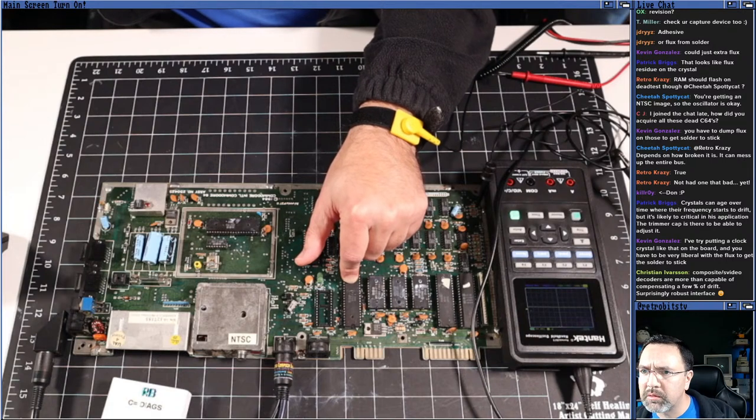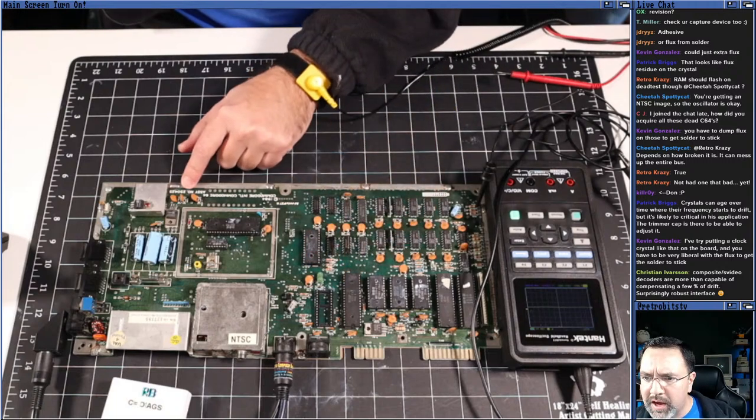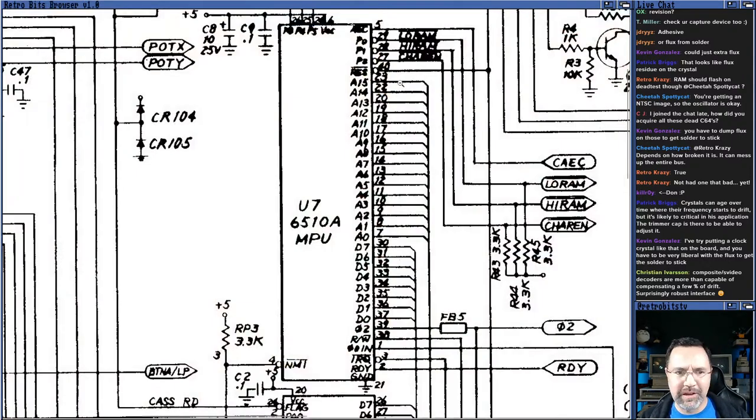There's another page. Let's look at page 2. For the 250425, let's look at page 2. Yeah, all right, there we go. U7. And the reset signal on this guy is pin, that looks like 40. That's kind of hard to read. Sorry. There you go. You agree that pin 40 here is the reset signal on the CPU?